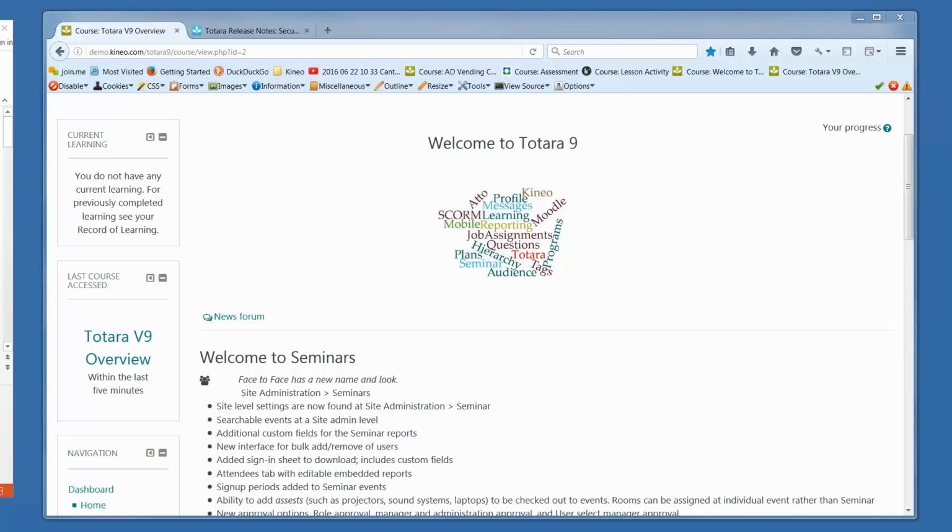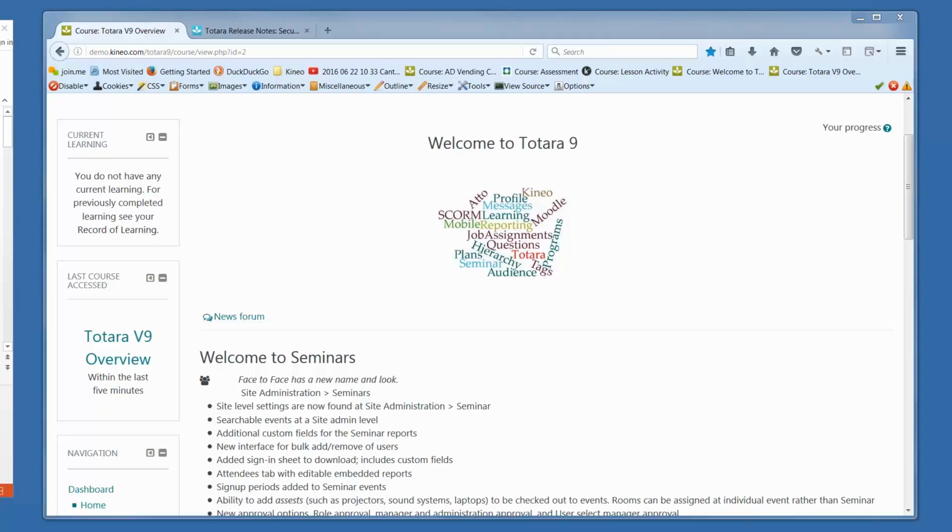If you're using non-standard plugins, they will need to be evaluated for functionality with Totara 9. They don't always just move forward either. Third, if you're using Kineo plugins that are non-standard, they as well will have to be evaluated and upgraded for the new release of Totara. Since Totara 9 has just been released, none of the evaluations for these additional plugins have actually been done yet. So we are just at the very onset of this new release.